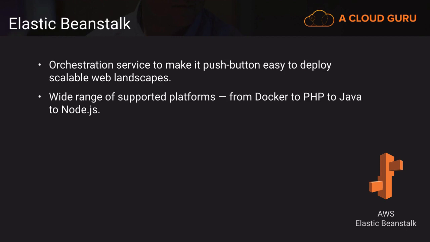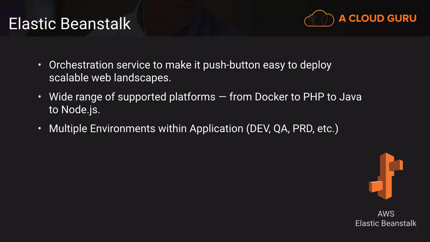All you do is create a Docker run file. It's about maybe 5 lines long. You upload it as your source code. Elastic Beanstalk takes care of everything else. It'll spin up the instances. It'll go out to Docker Hub, for example, download the image, and in about 5 to 10 minutes, you have a container up and running.